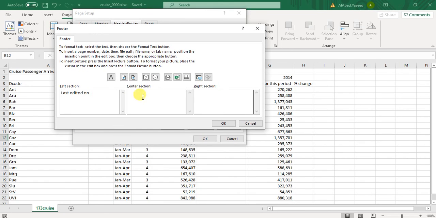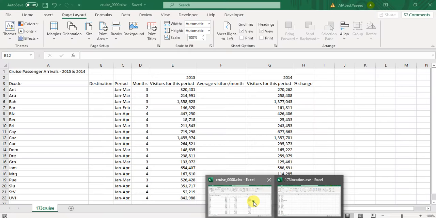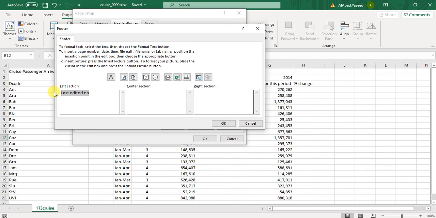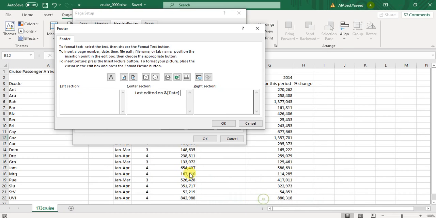Now what they want in the footer, last edited on, here, as I remember, it should be at the center. Here, the automatic date. I can get automatic date from here, the calendar. As you see, it's 'and' between square brackets, date, space, followed by 'at', and the current time.